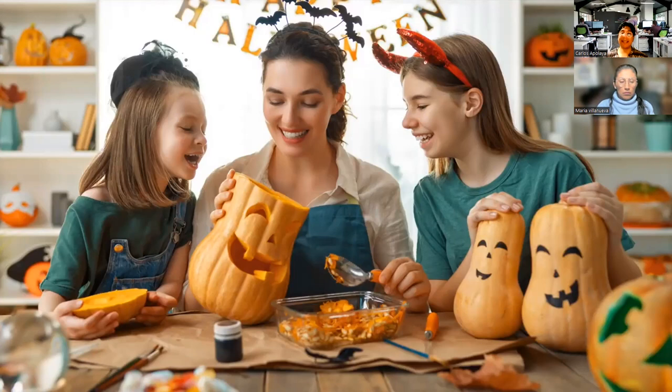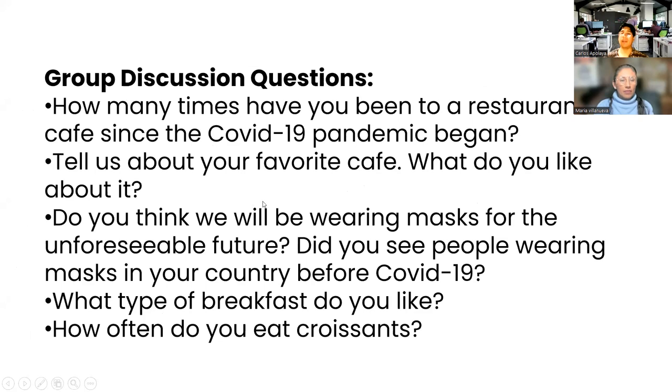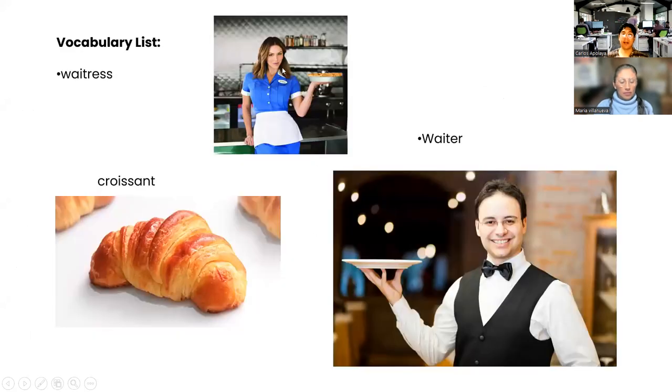Esta es la forma en la que tienes que describir si es que deseas tomar un examen internacional o solamente si es que deseas practicar. Siempre tratamos de describir la imagen. Luego de describir la imagen, tratemos de comparar un poco. Yo comparé que la niña se reía y la niña se estaba sonriendo. Dije qué cosas estaban haciendo, dije qué tienen en común y describí la imagen. Any questions? Aquí te he dejado un ejemplo. Okay? Now, let's discuss the next part.